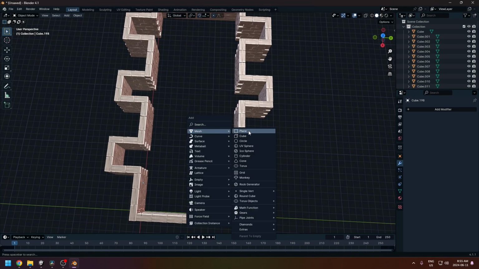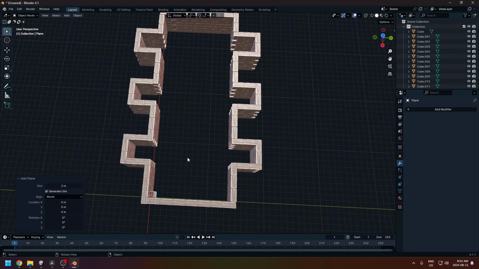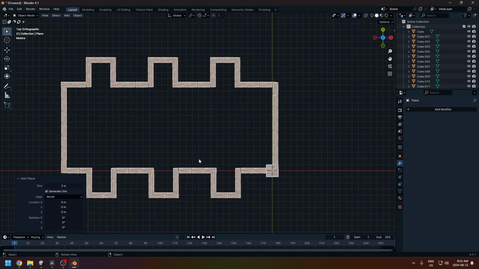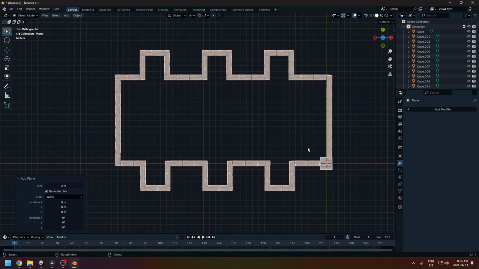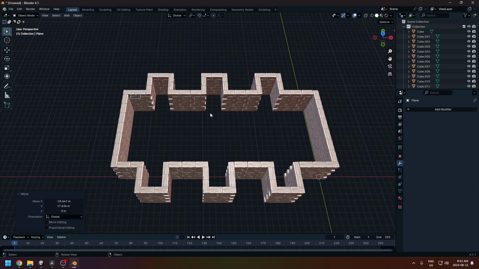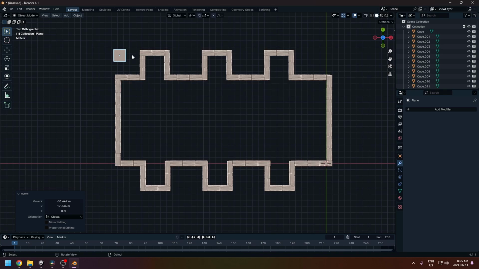So if you press Shift A, you can add a plane to the game and to the scene, and you can press 7 on your keyboard to get a top view. And we just want to move this. So when you're in the top view, it will only move it on X and Y as long as you stay snapped to the top view. If you move this in a different view like this, it can go up and down on the Z axis. So just as long as you're in this view, it should only be moving on X and Y.